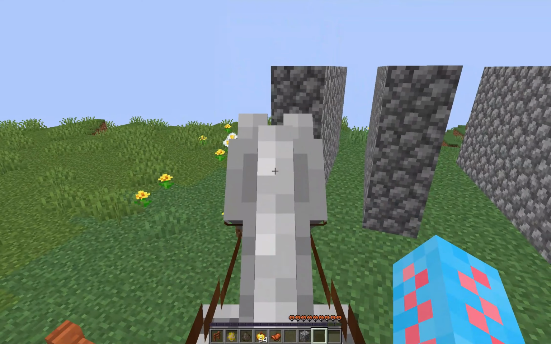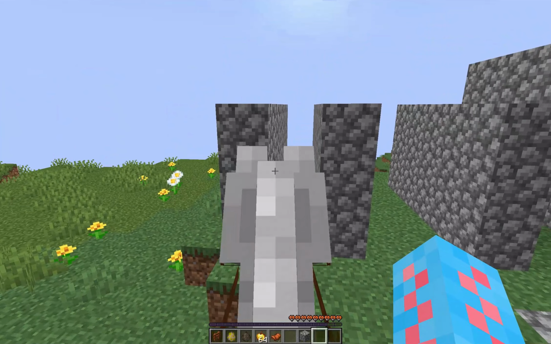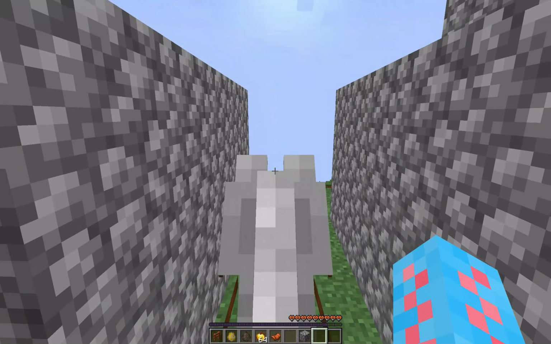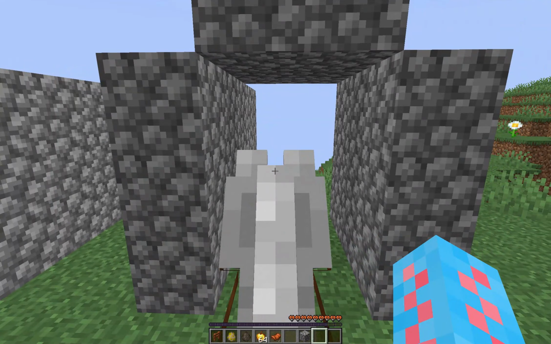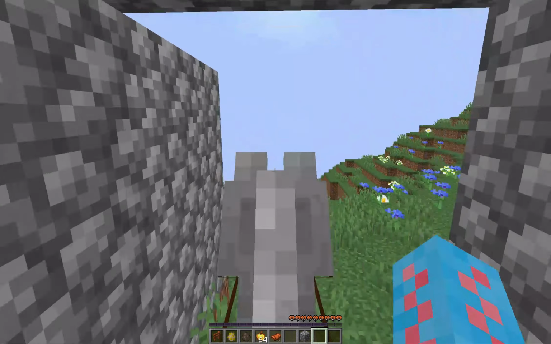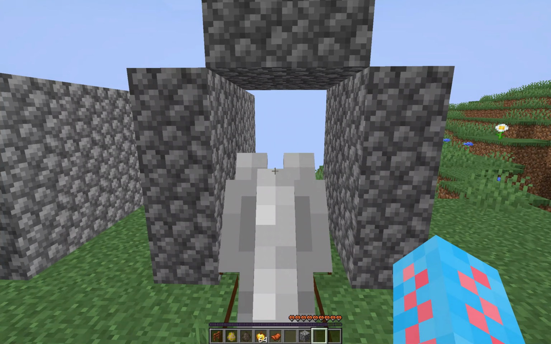So now let's talk about the size of horses. First thing is that a horse needs a 2 block or wider space to fit through. So as you can see, this is a 1 block wide space. If I try and go through, he can't make it, but if I go through a 2 block wide space, he can. Now clearance vertically, you're probably going to want at least 2.75 blocks. I just put 3 because it's easier. Of course, that 3 block clearance is with a rider. If it's without a rider, then you only need 2 blocks. Any lower clearance might cause suffocation.